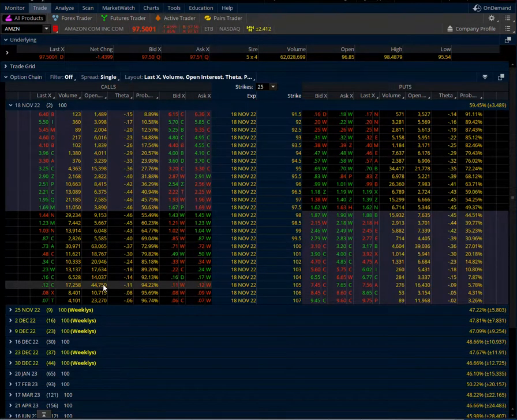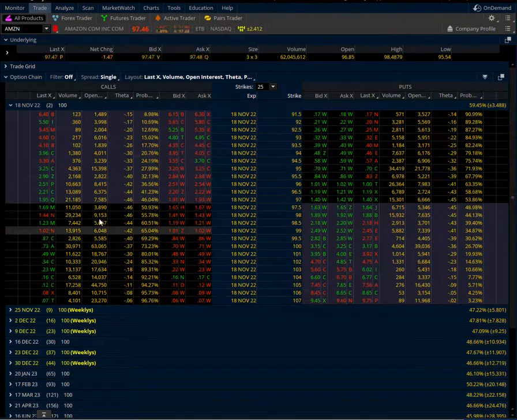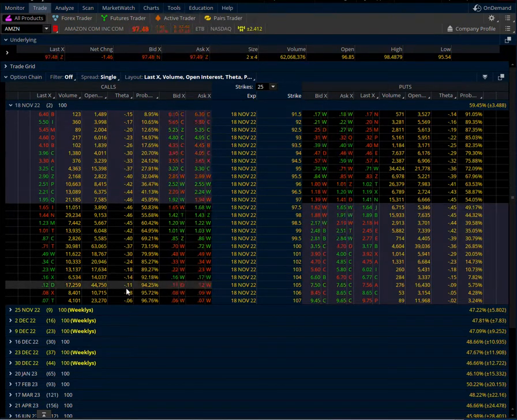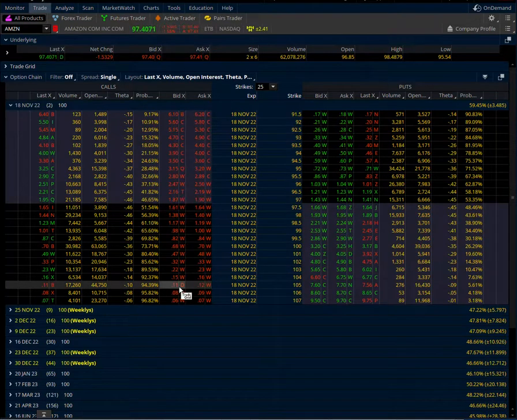So if you're going to trade options, you want to trade something that's got good volume and good open interest, and Amazon certainly has that. Now, theta is one of the Greeks, and without going into a big, long thing on Greeks, theta is the amount of money an option will theoretically lose per day. Now, this option they're saying is going to lose 11 cents a day, but we have 2 days till expiration, so there's going to be some premium left on Thursday or Friday, but it's going to be substantially less.